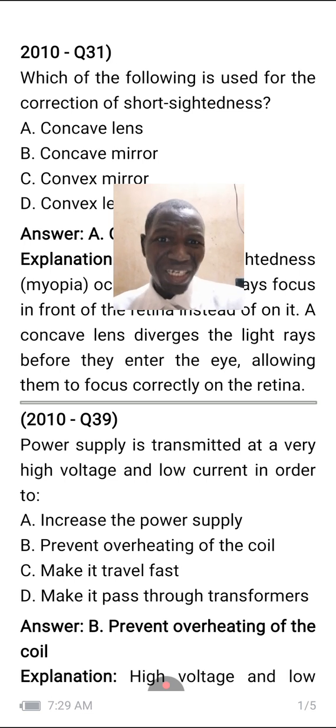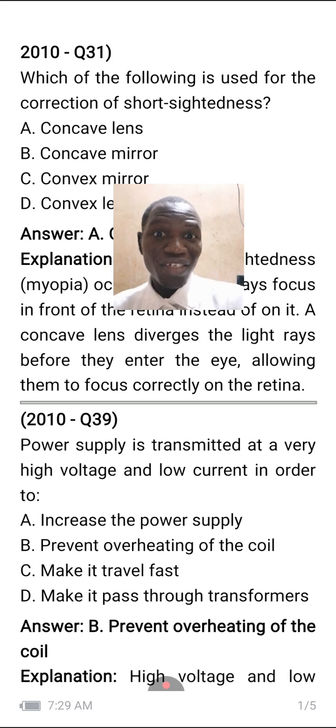So I hope this is very, very clear. Electricity is always transmitted in low current, high voltage. If you have any question about this, please ask. Just drop it at the comment section. I will answer it. Yes, many people have been asking questions and I've been attending to them. So please, if this is not clear, ask question.